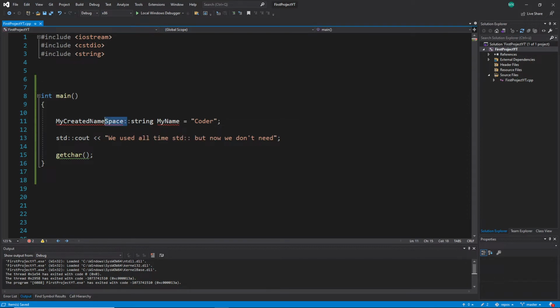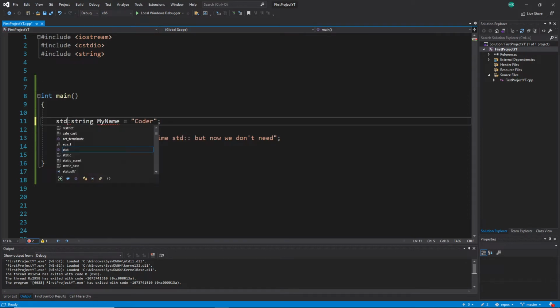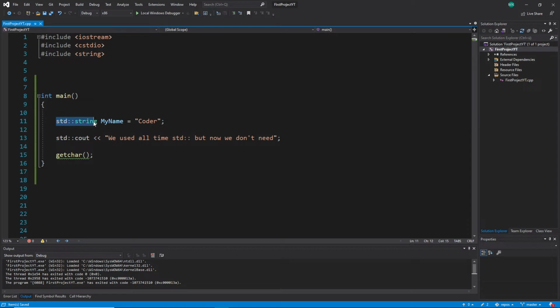For example, I want to use here std. Now I don't care at all if there is a name conflict, because there will be no name conflict, and the reason for that is this one is absolutely clearly specified: where it will search and where it will find this string. And that said, I think I stop here with this using namespace std.